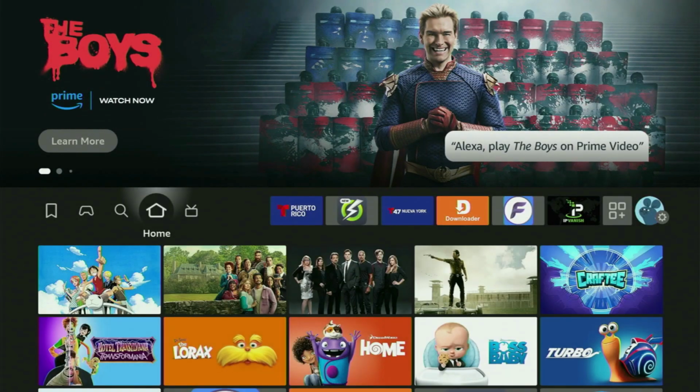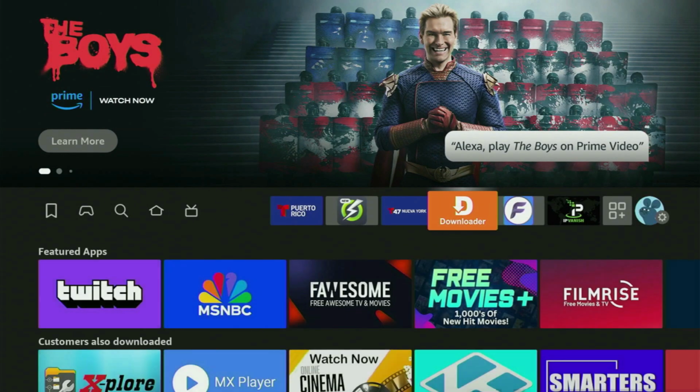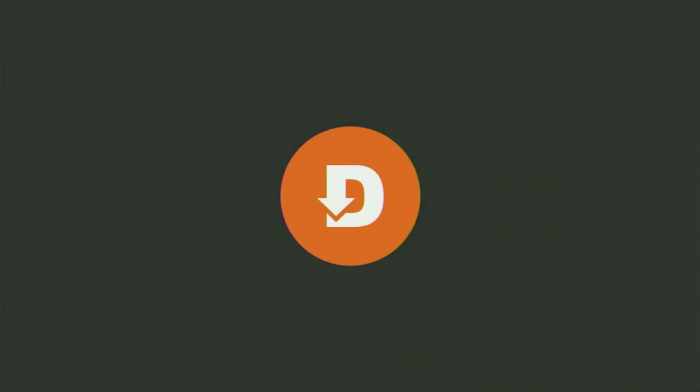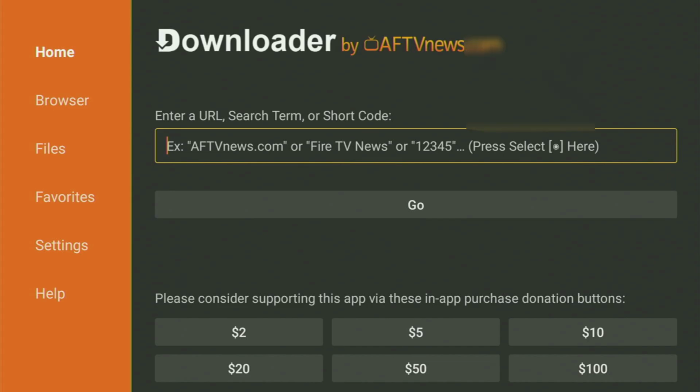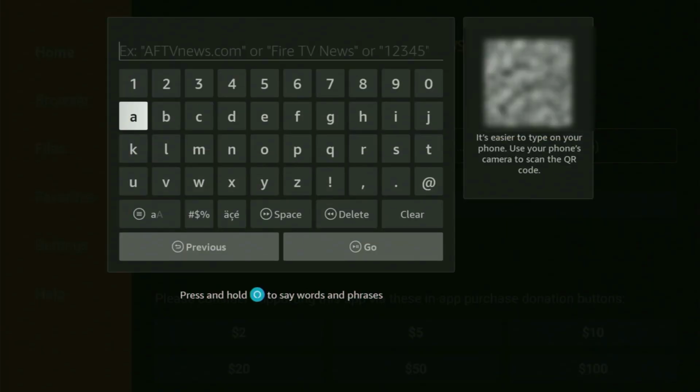And now, finally, let's use Downloader safely. So locate the Downloader application and open it. And now in there, what you need to do next is just open the search bar, which you can see on my screen, and there we'll be entering a link, which will be tivimate.com. So let's start entering it. Once again, it's gonna be tivimate.com. So there we go.